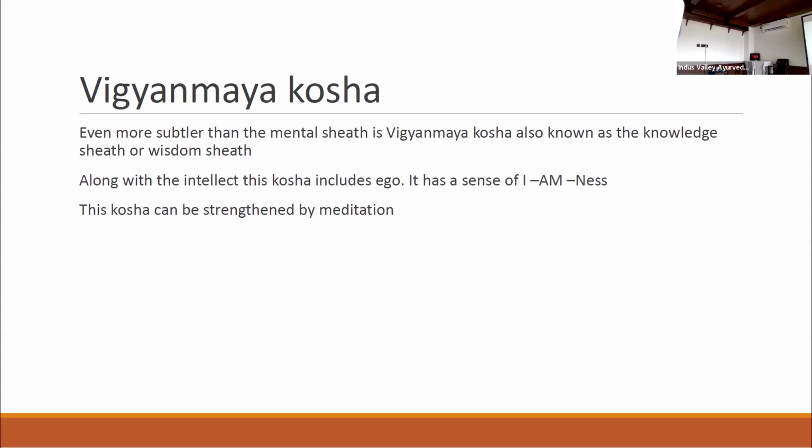First one is Yama Niyama. Discipline is very important if you want to do meditation. Then asana practice. For meditation, you have to sit longer in a particular posture, right? If your body stability is not there, you can't sit for a longer time. If I'm doing meditation and I'm feeling pain in my back, how can I concentrate on a particular object? So for meditation, first body stability should be there, which you can bring through asana.